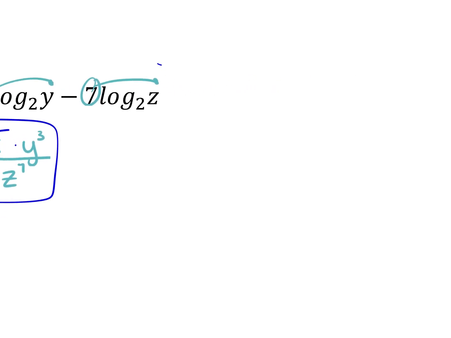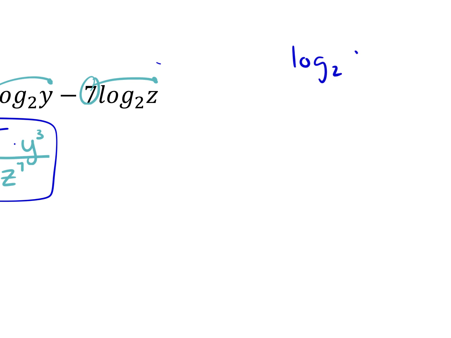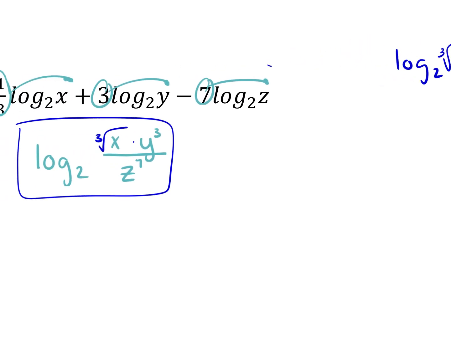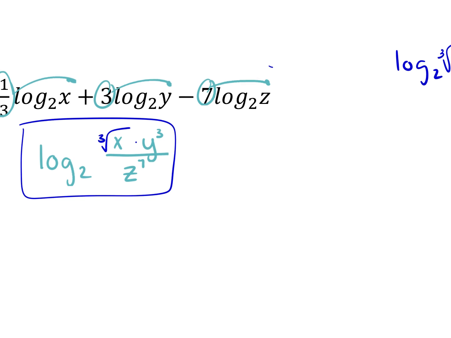So if I had, let's say, log base 2 of x to the 1/3 power, when we're expanding, you want to move the 1/3 in front. So if this was, instead of the 1/3 power, if it was the cubed root, you want to change it to be the 1/3 and move it in front. So if you are condensing, you can leave it as an exponent or the cubed root, but if you're expanding, you want to move it to be a coefficient. So make sure you know that that is an exponent. Questions there?